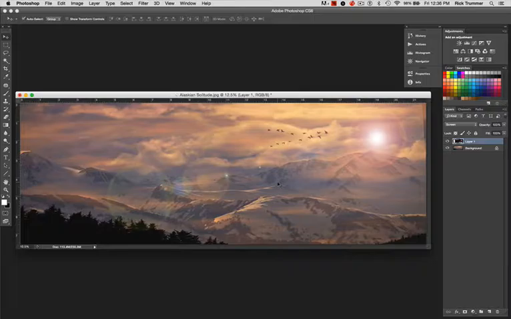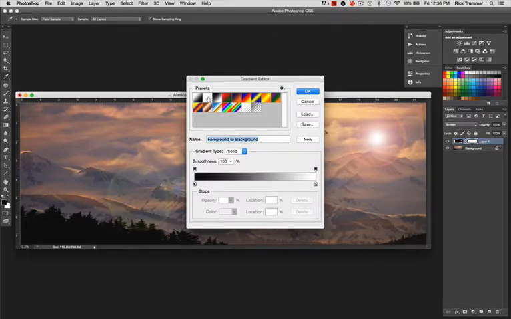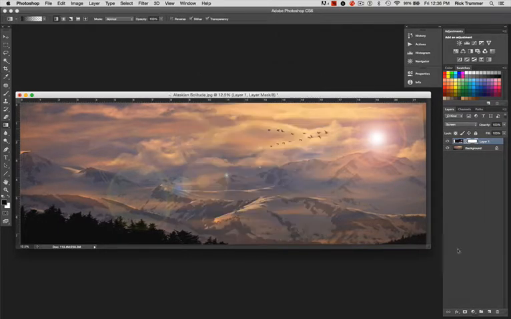You can easily get rid of those by clicking on the mask tool, and let's do a gradient, foreground to black. We're just going to take those edges out by using a gradient mask over the top.